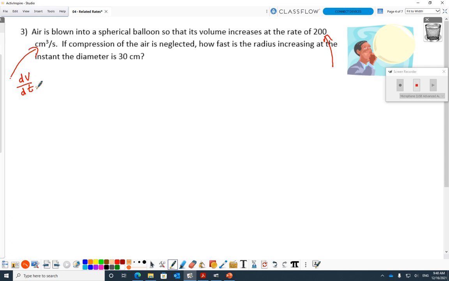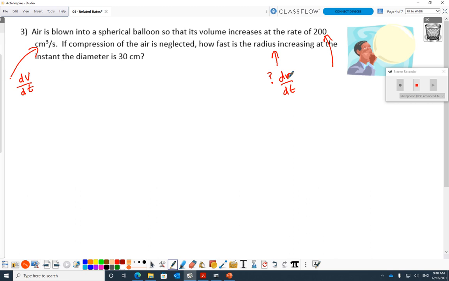How fast is the radius increasing? Okay, what are they asking here? What are they looking for in the question if you want to know how fast the radius is increasing? In Leibniz notation, let's get to Leibniz. dr dt. We're looking for dr dt. So when dr dt pops out of the question, we're not going to be stressed. We're going to be like, yeah, good.